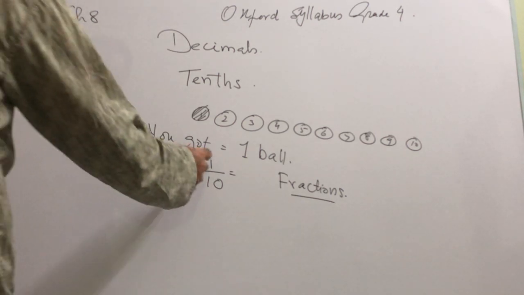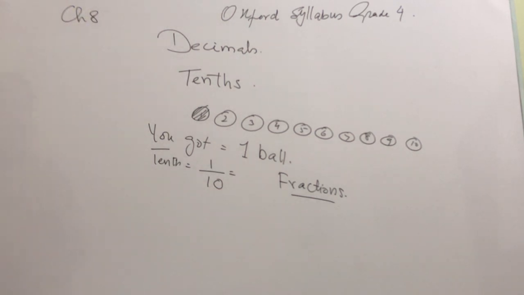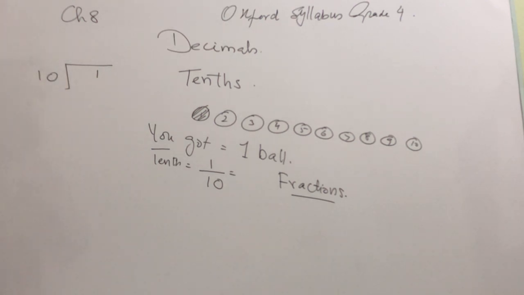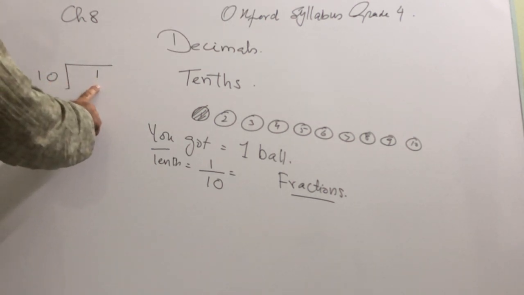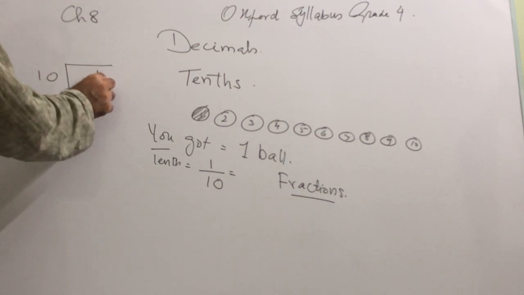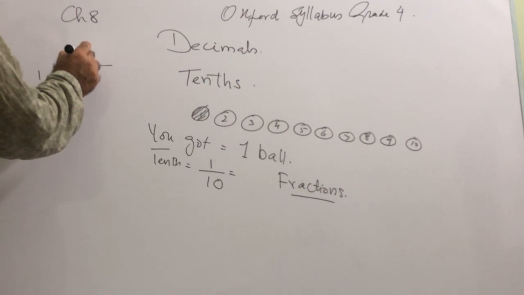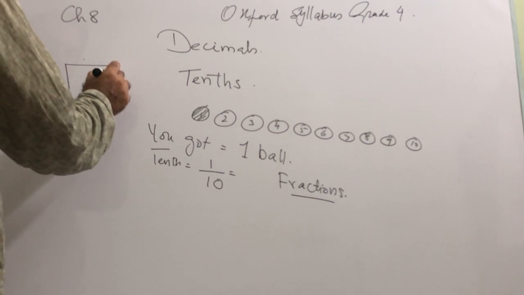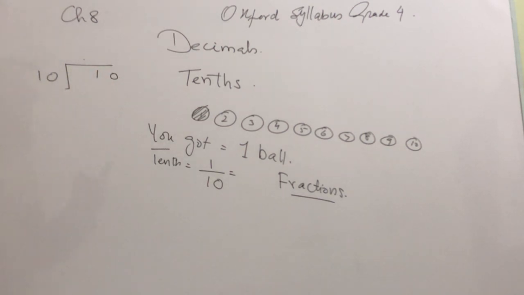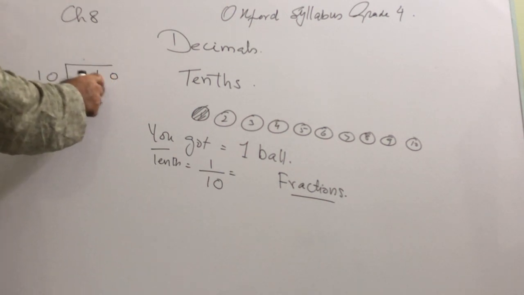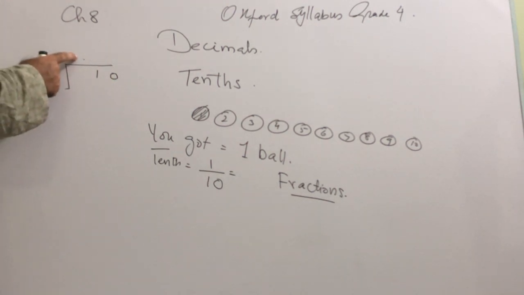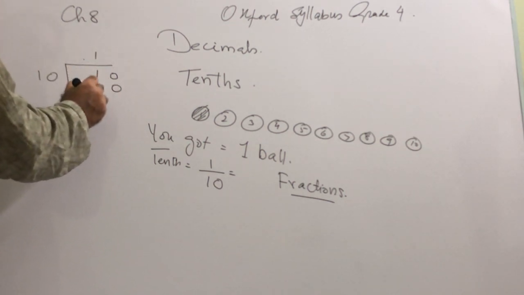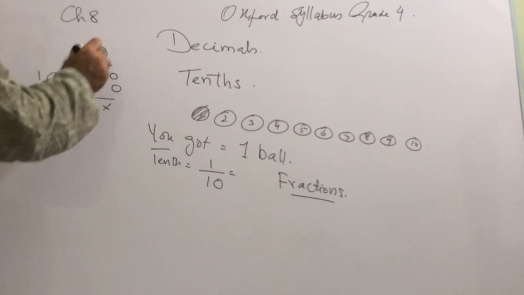How? This is numerator, this is denominator. So if you divide numerator by the denominator, here it is 10, here it is 1. You can't divide, this is smaller. So when it is smaller and you are not able to divide, then you place a point here, decimal, and then you put a pocket. From your side you add 1 0 here because you already have put one decimal here. Okay, this is decimal. Then 10 ones are 10. So its answer is 0.1.